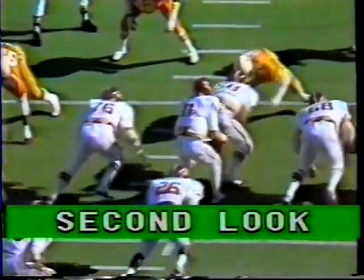Alabama. Coley on the option, coming to the near side, gets to the corner, fumbles the football. There's a scramble for it. It has been recovered by the Big Orange at the 37-yard line. Lee Dickens recovers the fumble by Coley. And Tennessee has yet another Tide turnover. It will be spotted at the 30. They're going to pull it back to the 38-yard line. Tennessee will have it at the Alabama 38, trailing in the football game 21-16.